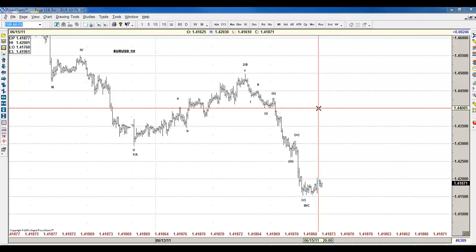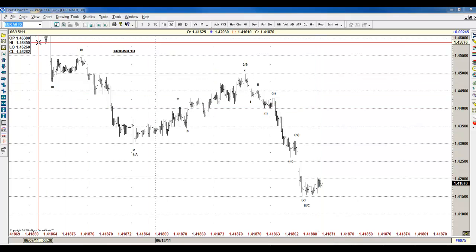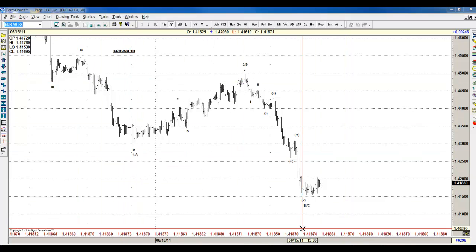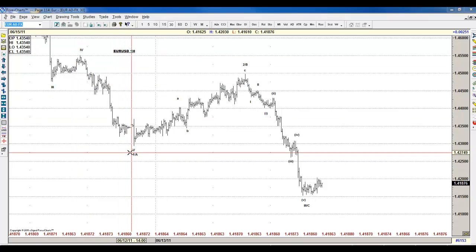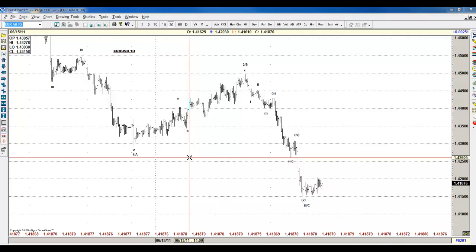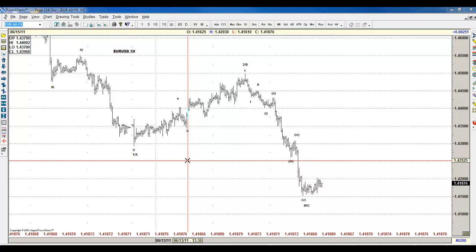But it's something that you cannot deny, that so far what you have is 1, 2, 3 or A, B, C right here. I still hesitate to call this an impulse, but like I say, Elliott Wave is always like that. Nothing is written in stone, and at the end of the day, if I have to change it completely, I change it. This is not the first time, it won't be the last one. After doing that today this afternoon, I see enough signs pointing. It's like a 50-50 market, and I was talking to Jen about it and saying that it's very iffy in some degrees. It's very iffy.